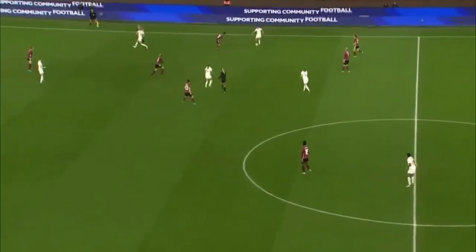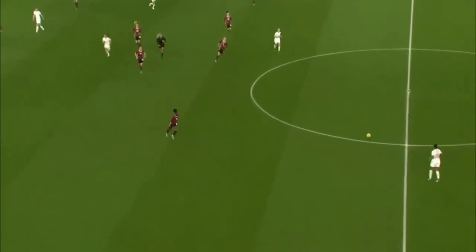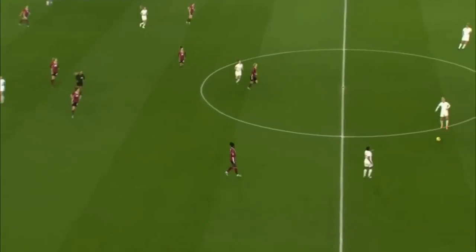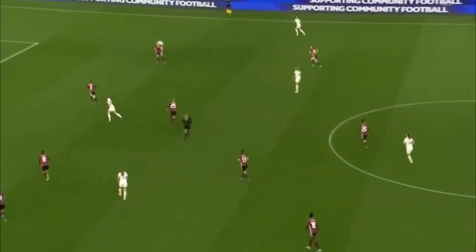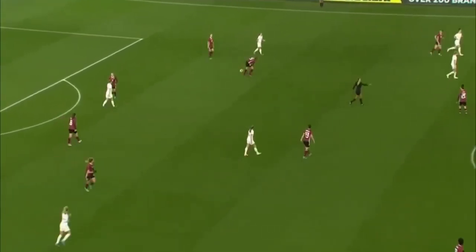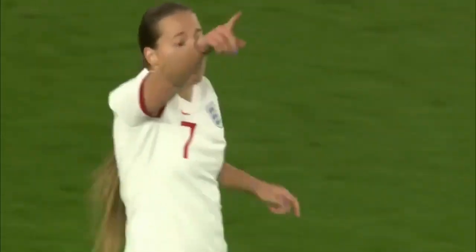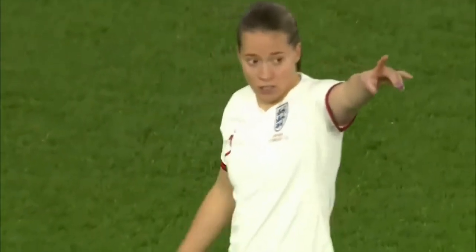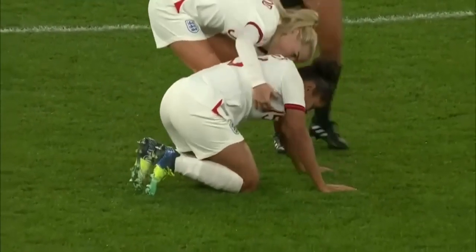Here's Kirby. Now Walsh. This is Carter. Greenwood. Ball forward towards Frank Kirby. I don't think Frank Kirby's going to thank her for that sort of pass across. Yep. She gave her a look as well. Well, if it had a little more depth in it, it would have gone beyond into Lucy Bronze. And I think Lucy Bronze, as she gets fitter and stronger in the build-up to the Euros, that certainly could work on that side of the pitch.